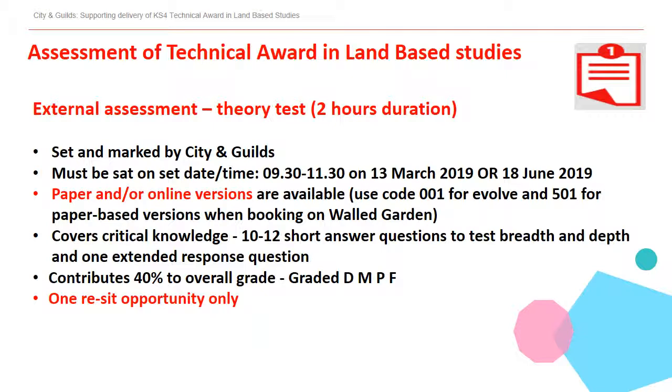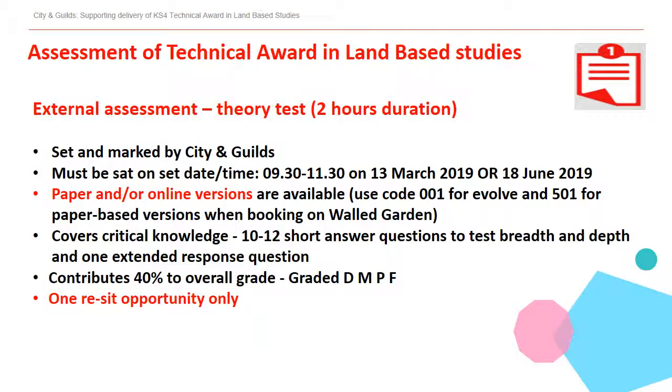Let's look at the assessment in a bit more detail, starting with the external exam. Remembering that paper-based exams need to be booked well in advance. As already stated, the external exam is set and marked by City and Guilds. It must be sat on a set date and time as detailed in the exam guide.